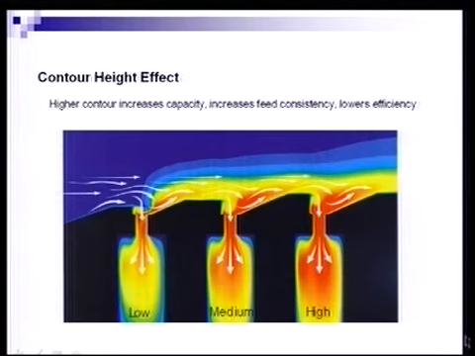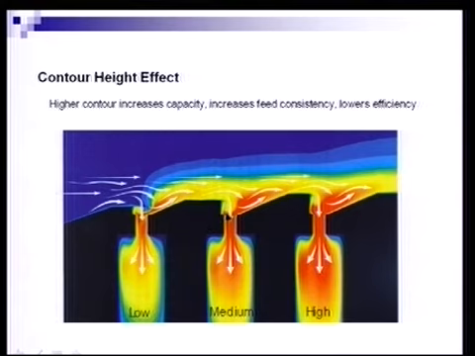And when we talk about contour, this is an illustration of exactly what we're talking about. This slide does a couple of things. It talks about the contour depth, and you can see here where the red color is an indication of the velocity of the flow, or how turbulent the flow is. With a low profile height, and I'm talking about this distance here, the distance between the bottom of the groove and the top of the screen plate. This is the feed side of the screen plate out here. That distance, if it's low, then these eddy currents in here are fairly low, and the velocity through that slot is going to be fairly low for a given, fixed slot width and a low profile height.